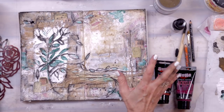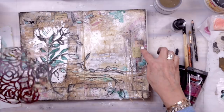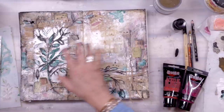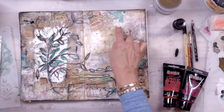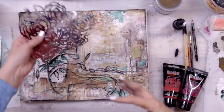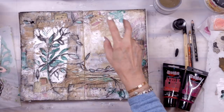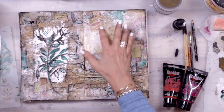And I explain why I added the flowers. Even though you can't really see them, they're there. Everything is there, even the papers, because you can barely see the writing, but it's there. I'm telling you, it's there, and it shows up in all the right spots. And again, it's part of the journey. You can never plan out a piece exactly how it's supposed to go, and you never want to construct your piece and keep it from going in the direction you want just to save the background paper.